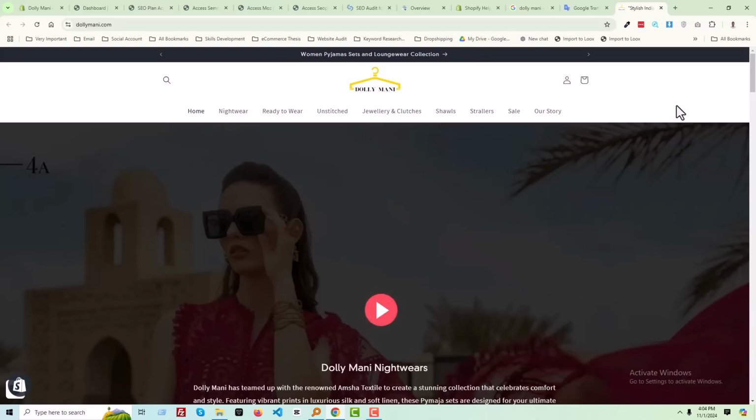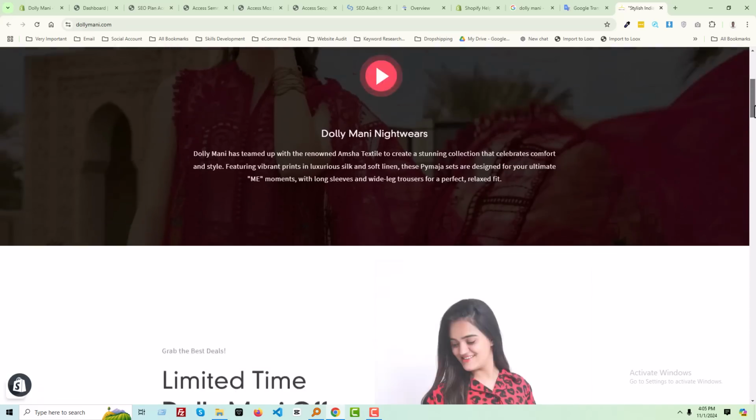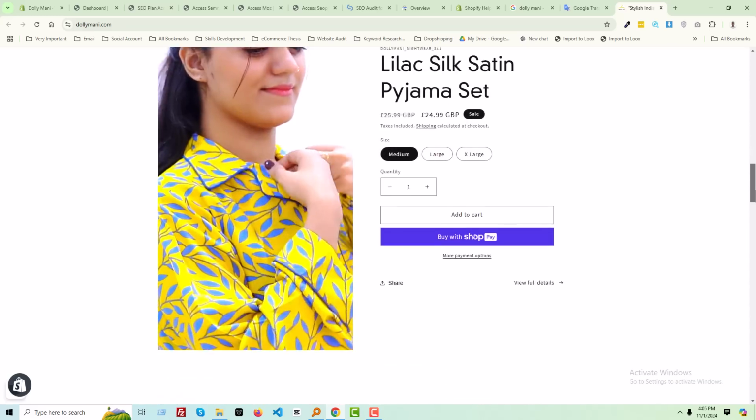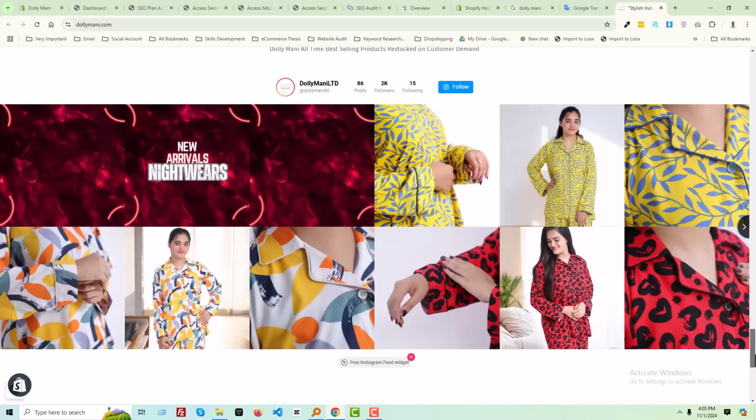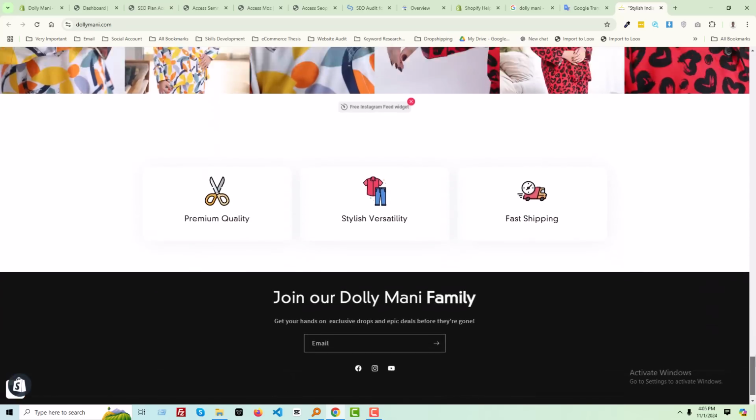So we have already completed our full store redesign, and as you have completed all the previous classes, you know what we have done in them. Today we are going to start the next step of our project. We have completed the redesign, and this is the final look of our store, and it looks more professional, user friendly and SEO friendly.